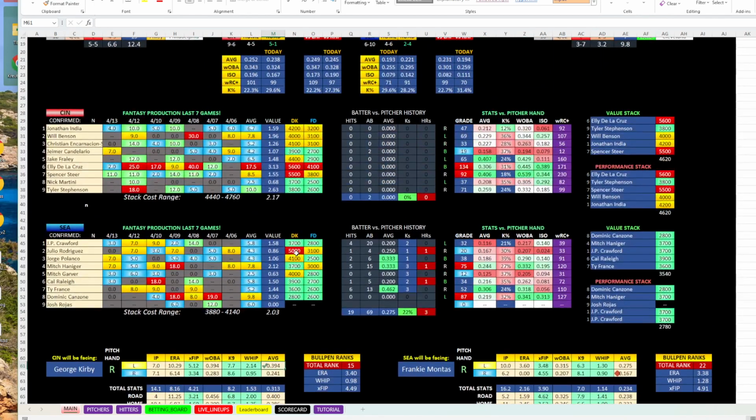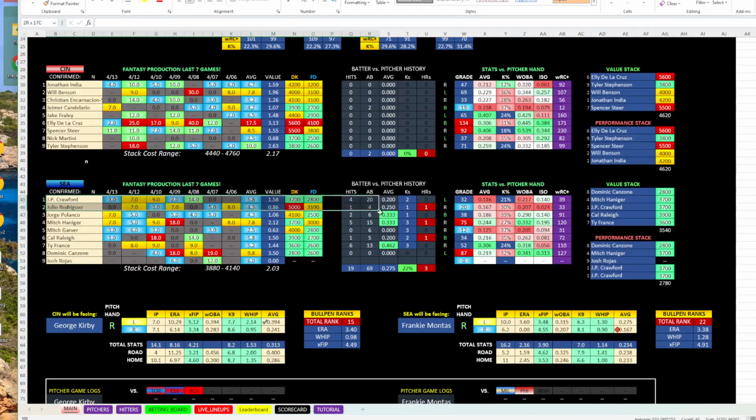advantage of. So we're going to come over here to Seattle. We're going to look at their lineup. And I just added this today because I realized we didn't have hitter hand in there. And we can see, so if it's green, it's lefty or both. So we've got 1, 2, 3, 4. So we have 4 left-handed hitters in there.